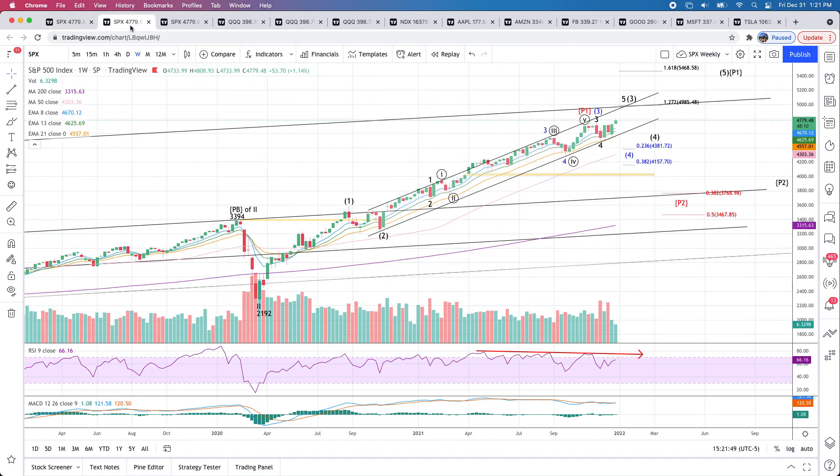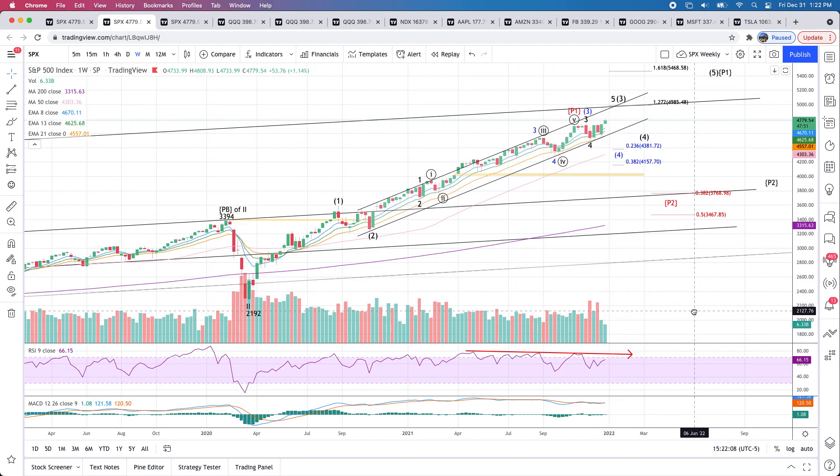So let's just keep drilling down into smaller timeframes. We're now looking at the weekly — the weekly candle is quite a bit above, in a cluster that just like on the monthly is nicely bullishly aligned. Again, we are looking at that potential RSI divergence, so I do think that will usher in eventually these tops. I think we could really make a push early in the year for 5,000, maybe as double resistance into the middle of the month before we see that pullback. I've left on my charts two potentially bearish paths. I think the red — that we've already topped in a primary wave — is very, very low probability. In fact, I was tempted to just delete it from the charts; I'm going to leave it there as a placeholder.